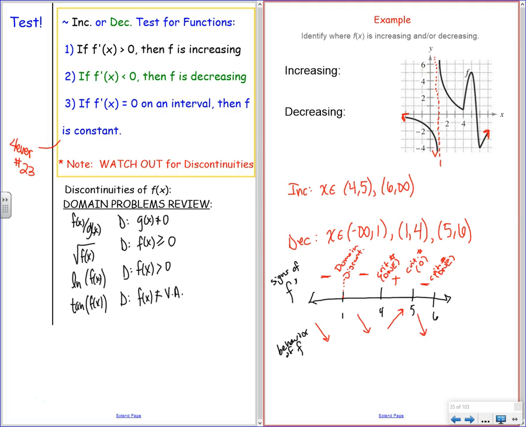I only need to test one though. And what's going on from 6 to infinity? One of them or all of them are going to be. Now, this doesn't give me the exact graph. We're not to section 3.5 yet. But does it give me that it's going down, going down, going up, going down, going up? Yeah. It gives me the behavior.